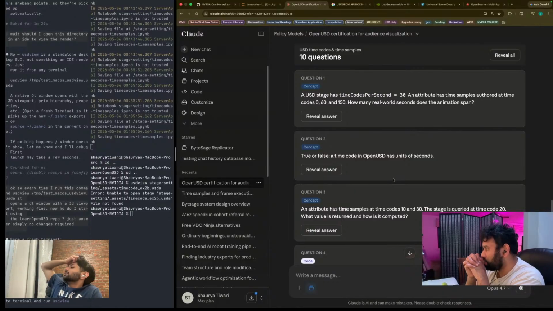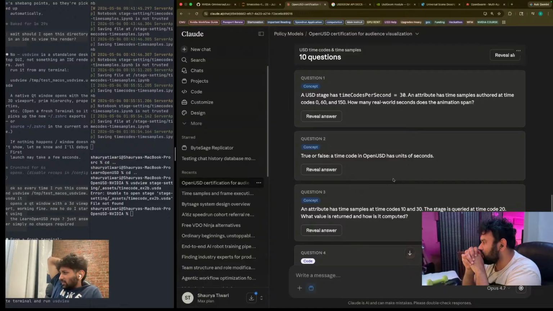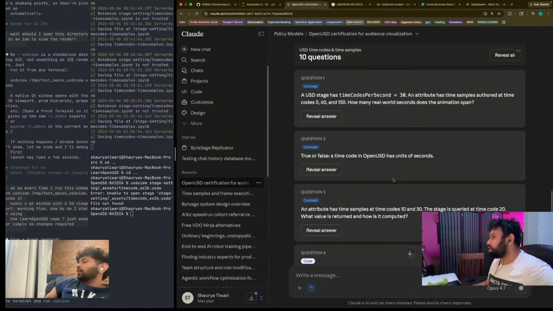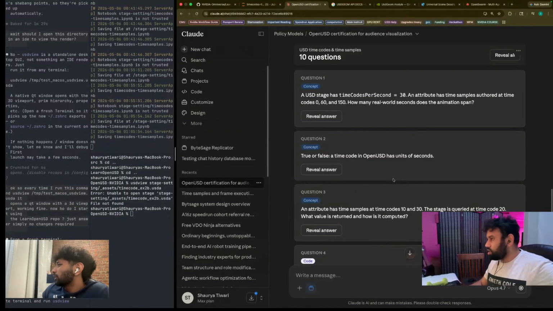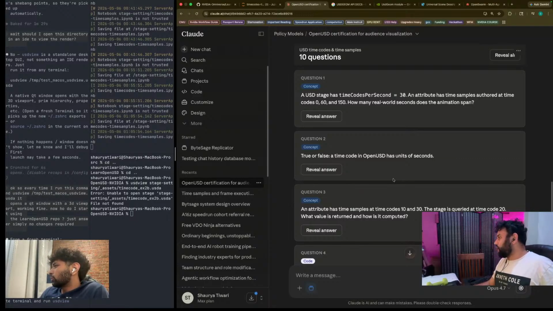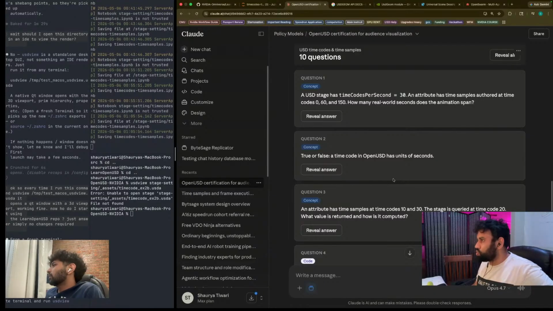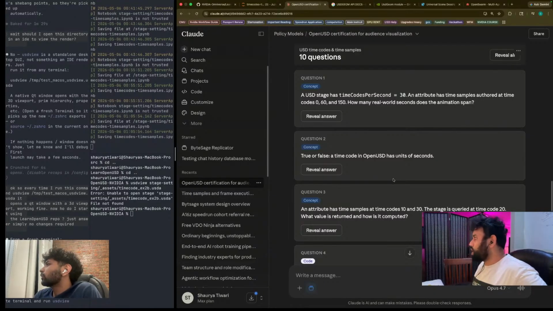An attribute has time samples authored at 0, 60, and 150. How many real world seconds does the animation span? A USD stage has time codes per second 30. Okay, so the time codes are 0, 60, and 150, right?